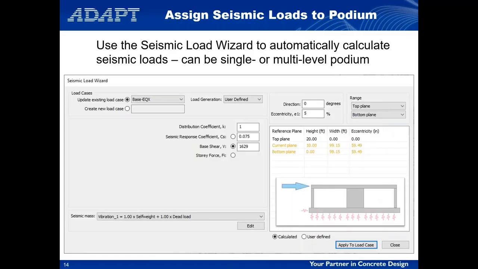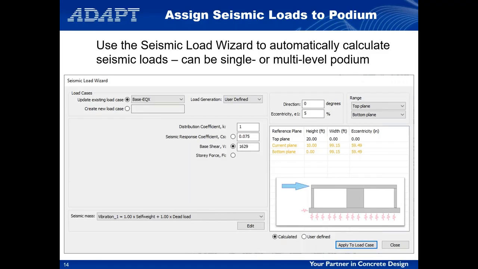So now that we've done that, the question is, okay, we've modeled our foundation. We had started out with loads that represented the superstructure. I talked about how to apply those superstructure loads onto the podium, so we know that those loads can go into the podium. Now we need to calculate the inertial, let's say seismic, forces for the podium concrete box itself.